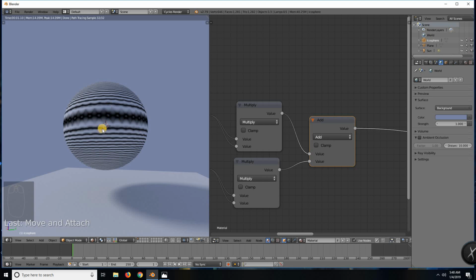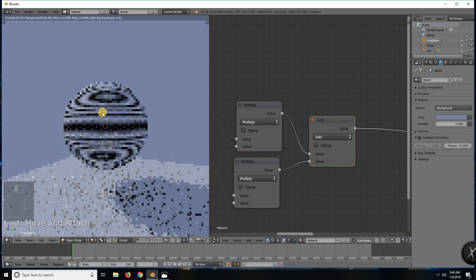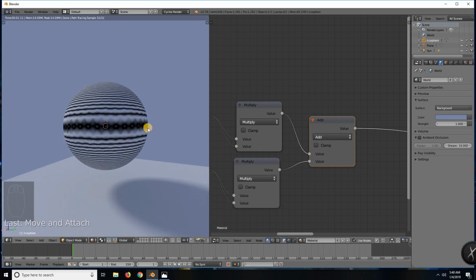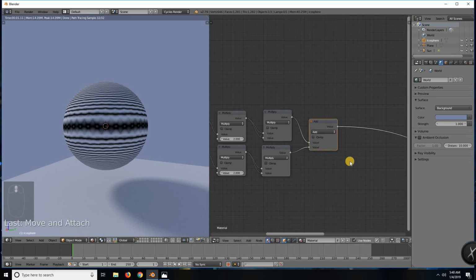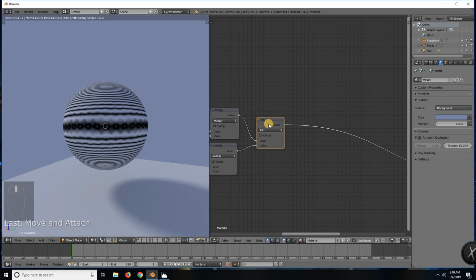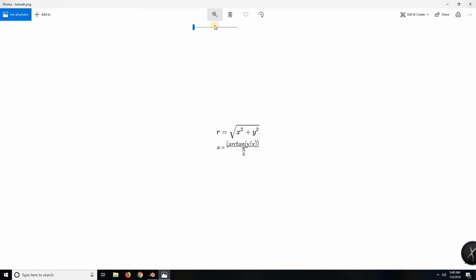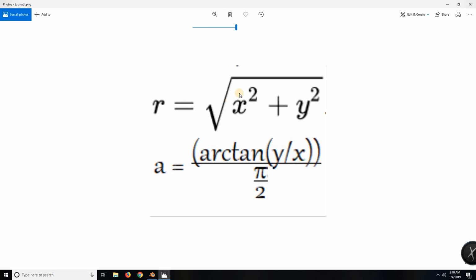And you see a bunch of stuff changing and happening over here that's not exactly what we want, but that's just because we're not done yet. Anyhow, there we go. They've added back together. The last part of that equation was that after we had x squared and y squared, and then added them together, we needed to find their square root, the square root of all of this stuff put together.